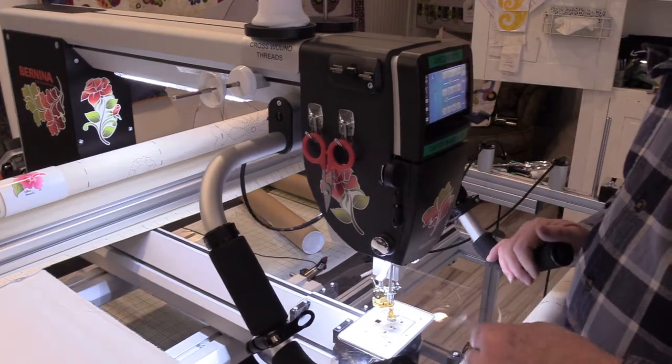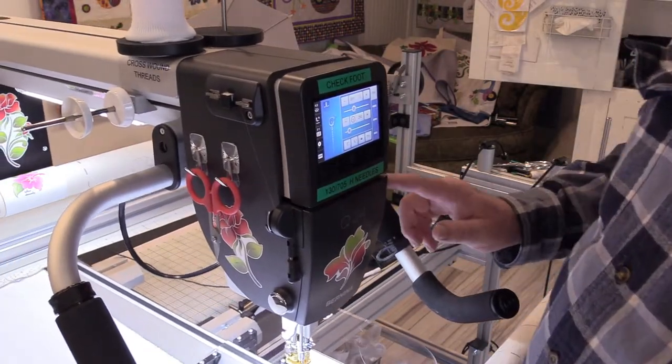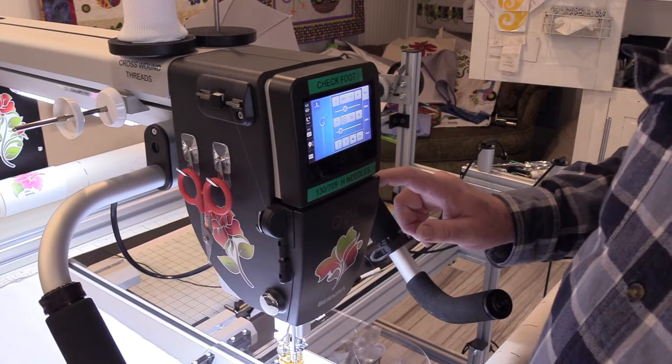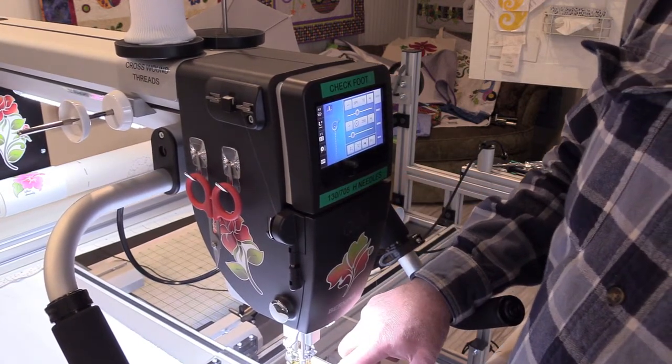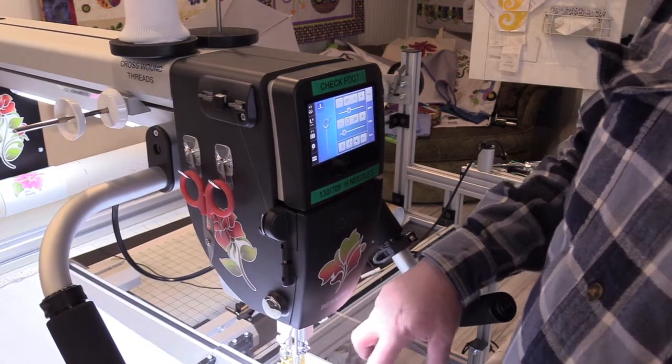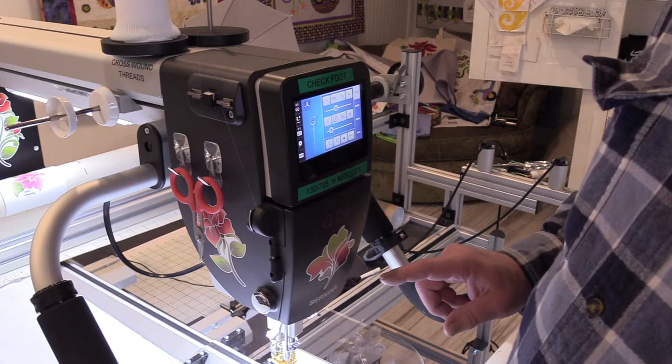Now I'm to the point where I'm going to start threading through some of these thread guides that have holes in them down to the needle. So I'm going to go ahead and move the camera again and show you how that darkened thread will help get me through the places I need to go.